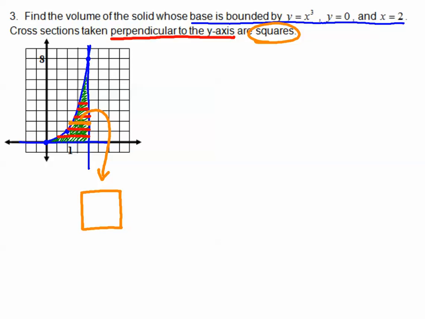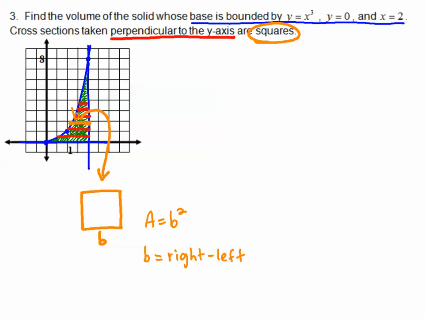And again, I like to call the length of the square b because it goes along the base of the solid. So I'm going to call that length b. And just like we did in the last one, the area of a square is side squared. I'm calling it b, so b squared. This time, however, to measure our b, our base length, it's going left and right. So I have to go right minus left.